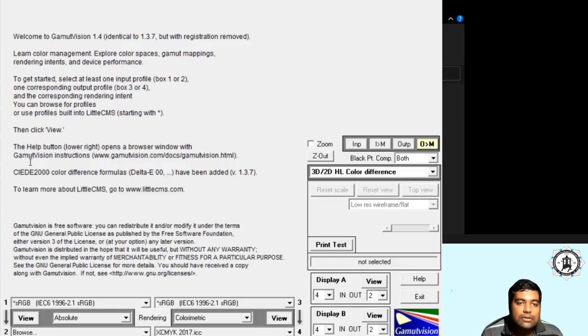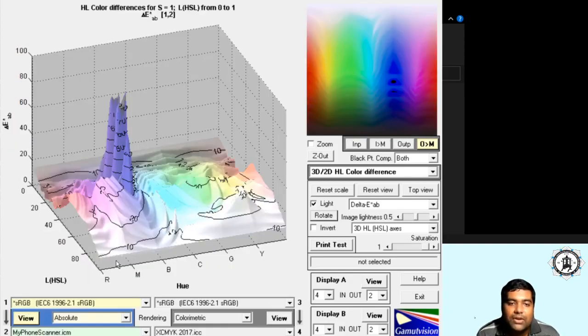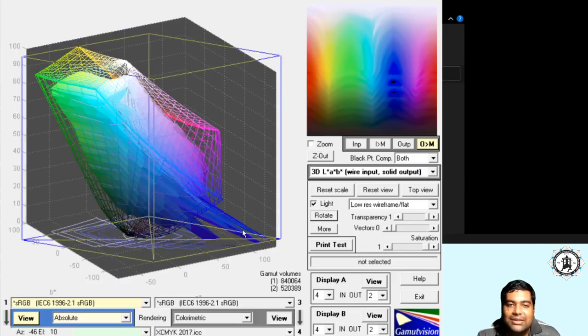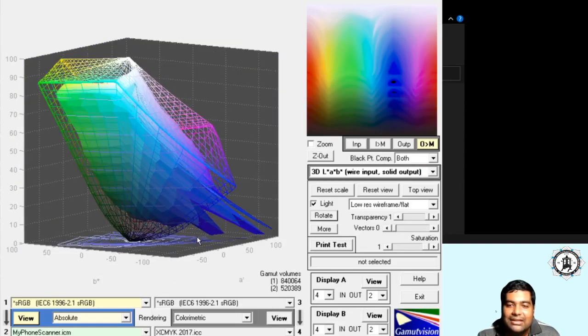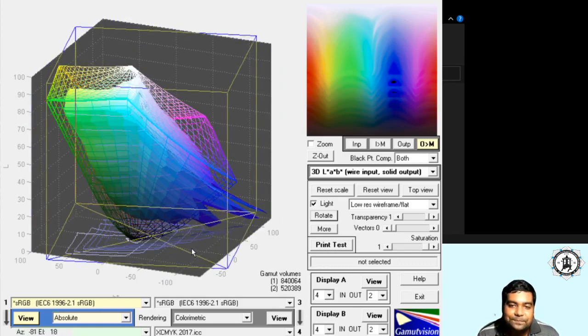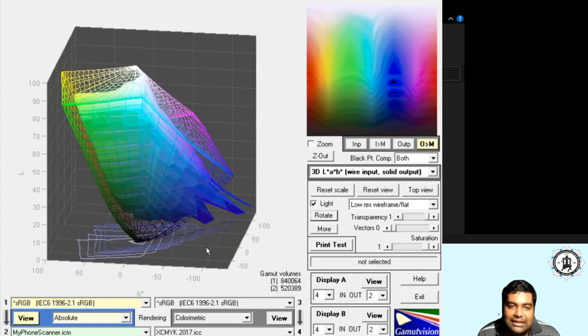So this is the phone scanner, and we can view it. We can go ahead and view it. No, wait, I wanted to show it later on, but yeah, okay. So this is your profile that we have created. You see, this is not really a very good profile. I can't say it's a very good profile. There are a couple of reasons why this has happened, just by taking a look.